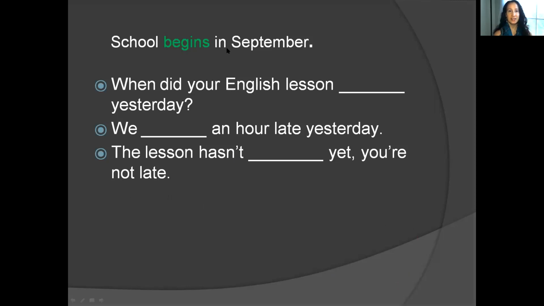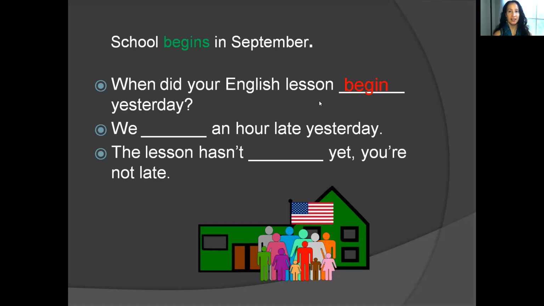School begins in September. Now this is present tense. Now we're going to do the irregular verbs in the past tense. When did your English lesson blank yesterday? So what would be the past tense of begin? When did your English lesson blank yesterday? What did you get? When did your English lesson begin yesterday?